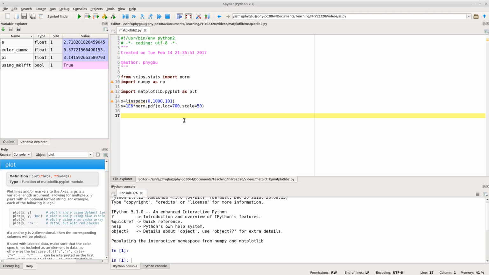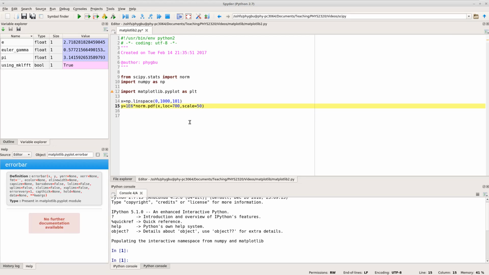Okay, so to start with, I'm going to create a bunch of data. In fact, I'm going to create data with a Gaussian peak, and I'm going to make use of the SciPy stats module, which has this norm thing in it that I can use to create a Gaussian distribution or a Gaussian plot. I also need to import NumPy, and I'm going to import matplotlib.pyplot. So I've just created some X data. That wants to be np.linspace. And then I'm going to create some Y data, which is just a million times the PDF, the probability distribution function.